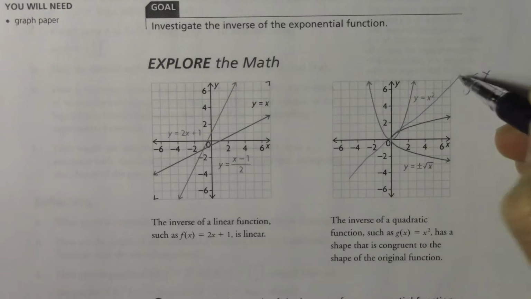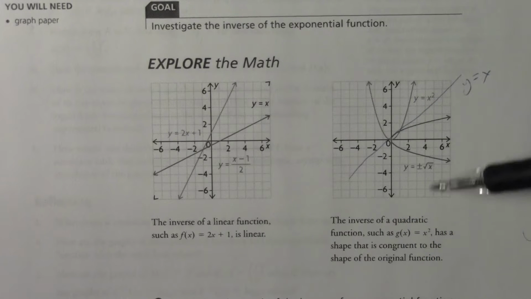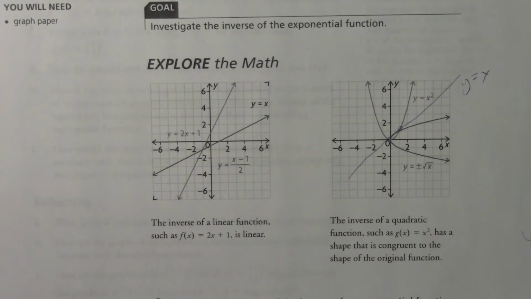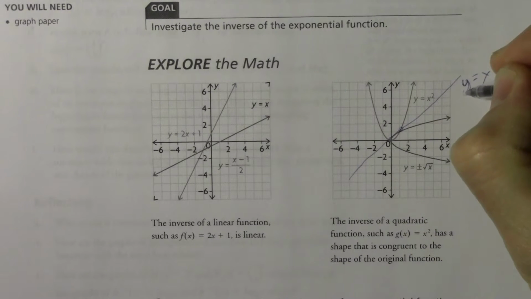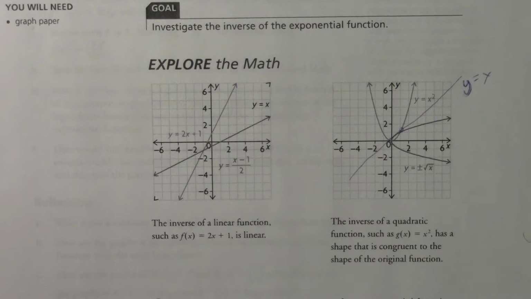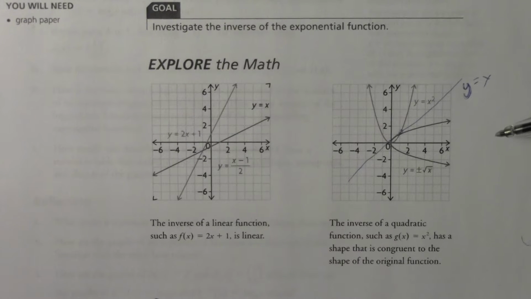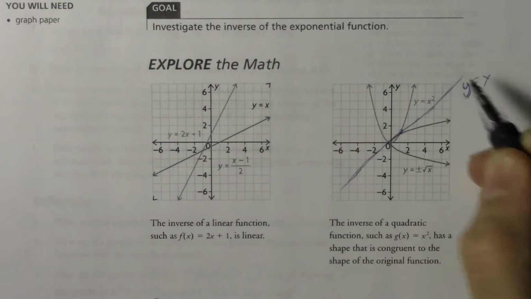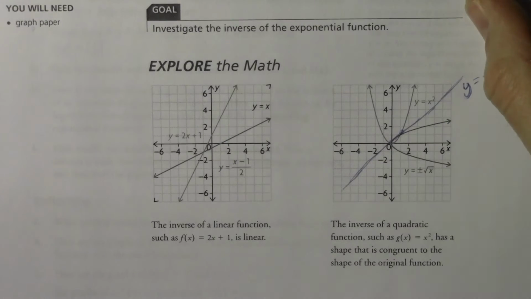Okay, so we have that line. And that's what we noticed. Right on y equals x, that's where those two points would touch. And what we're going to find out is that for logarithmic functions, the pattern is the same as for exponential functions. So we get this sort of reflection happening across y equals x. We're going to show that in a minute.